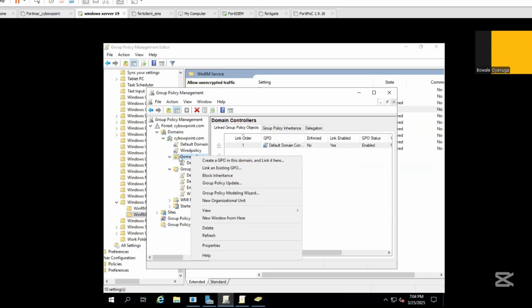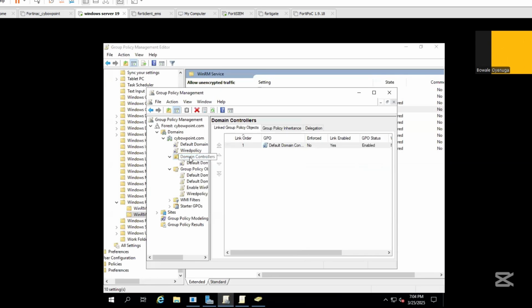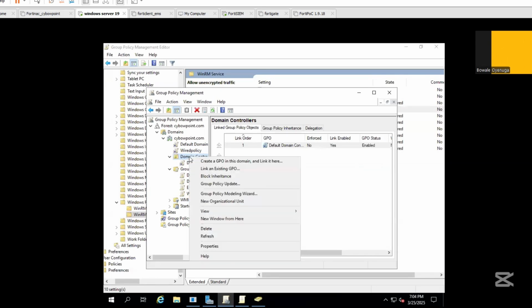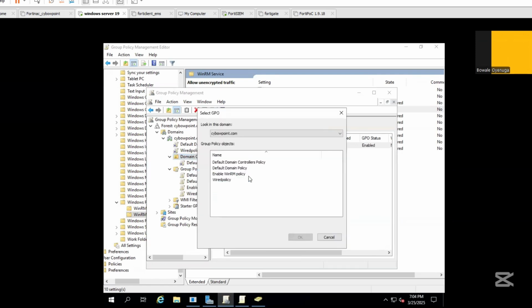So let's go to domain controllers. Then right click, link GPO, link an existing GPO. Let's click on this and click OK.